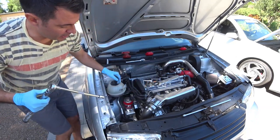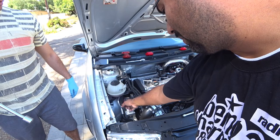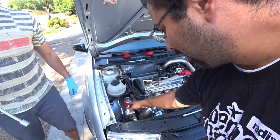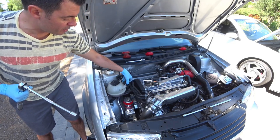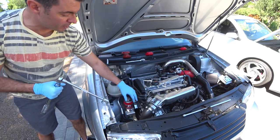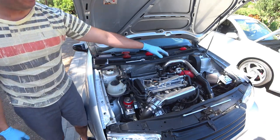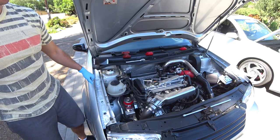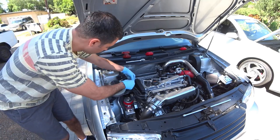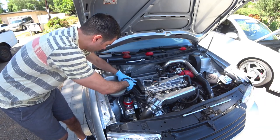Okay, kids. So we got the engine side done. Remember, 30 and 44 foot-pounds. And don't forget to put any sensors back on, or any other components you disconnected. But before you do that, you might want to button it up, check the other side, start the car, and drive it around to see how everything works and feels before you put everything back. All right, that's done. Now we're going to work on the transmission side.